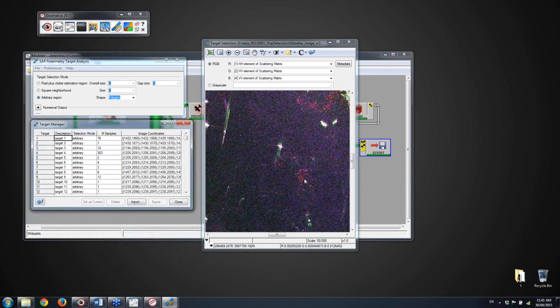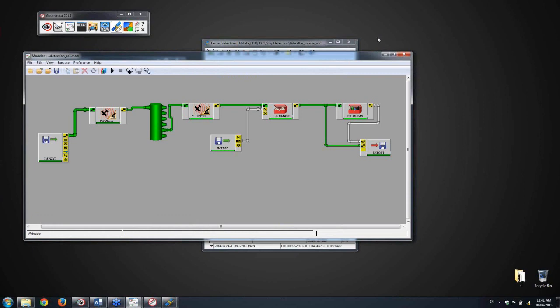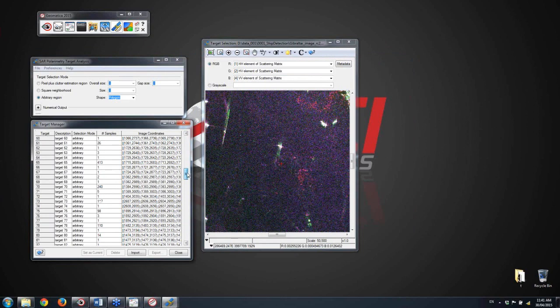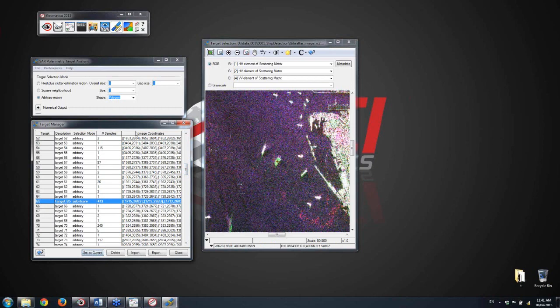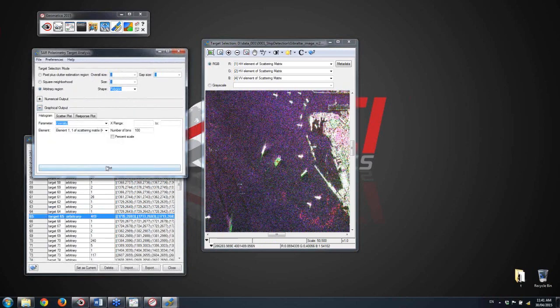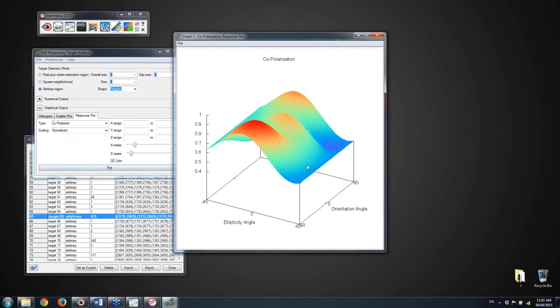And there you can see that this automatic workflow gave me a number of targets. So I have my ships. I can zoom to a particular target. This one looks to be a big ship. And I can once again pick up where I left off and do my analysis specifically with that target. So let's say, for example, I want to generate a response plot of that particular ship target, which was automatically detected. I'll specify that particular location, and there's that particular ship again.